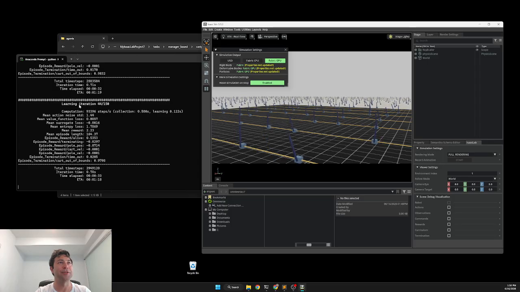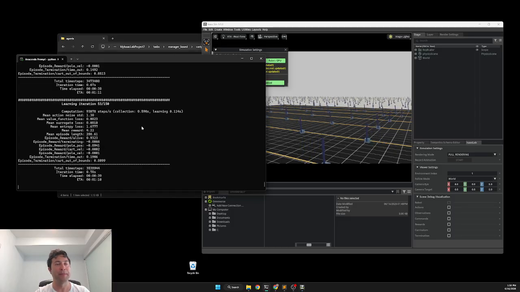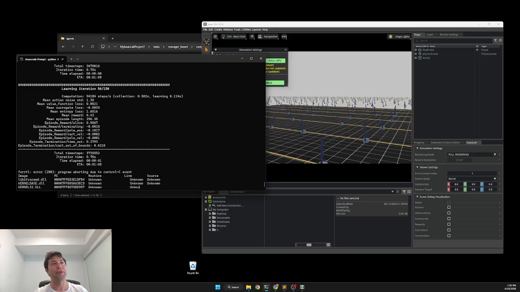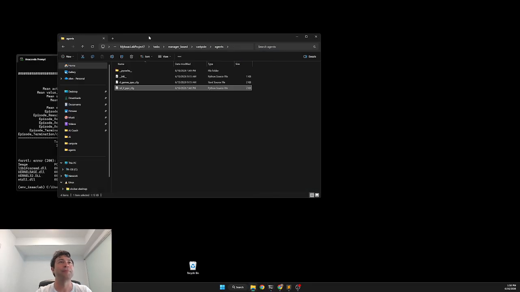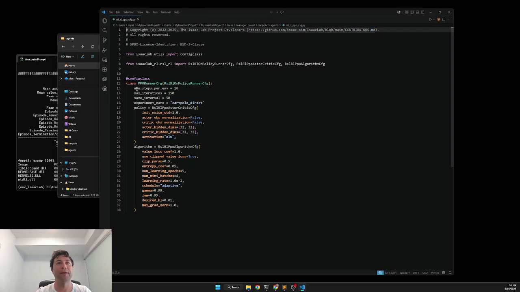So as you can see, this training session is running for 150 iterations. This is also a parameter that we can change. So if we go here in the reinforcement learning algorithm attributes, we can search for max iteration. So instead of 150, I'll just run for 50 here.